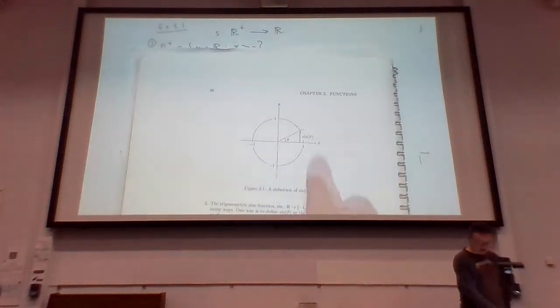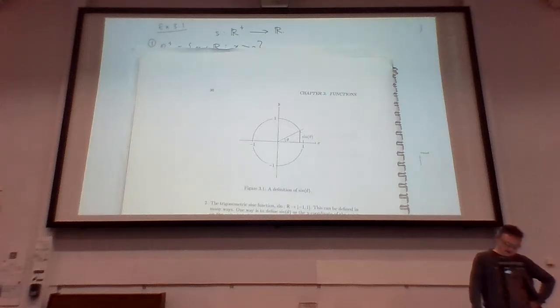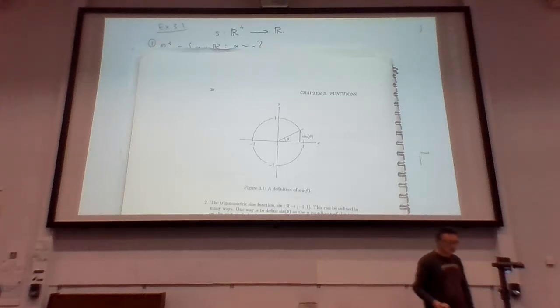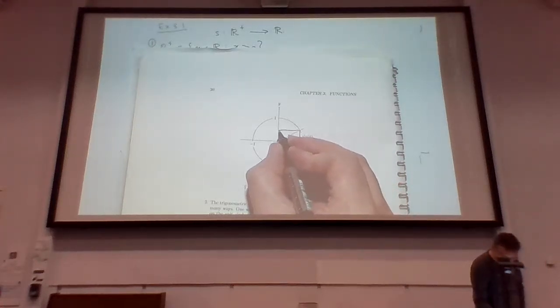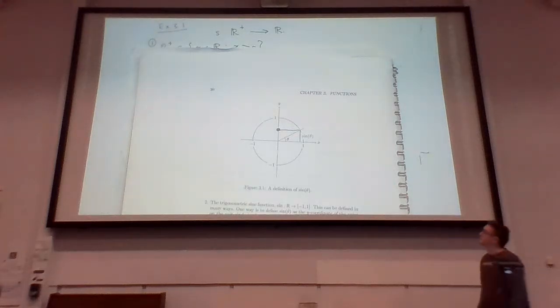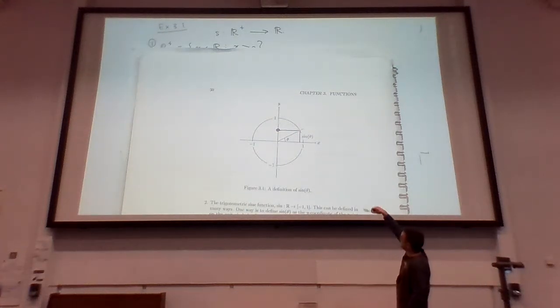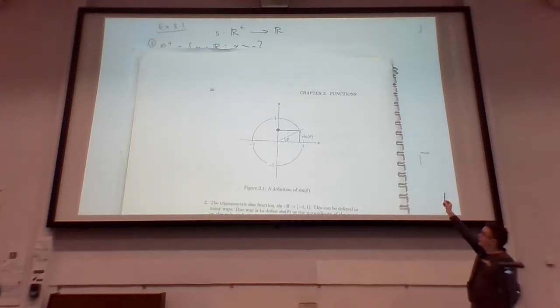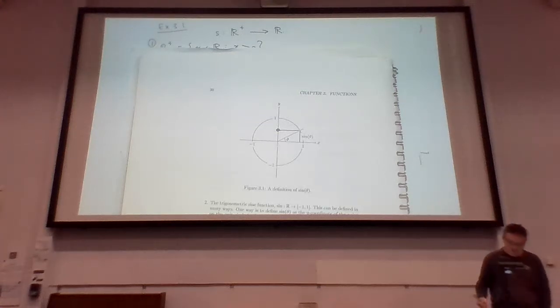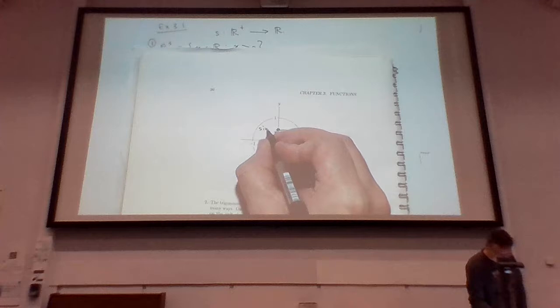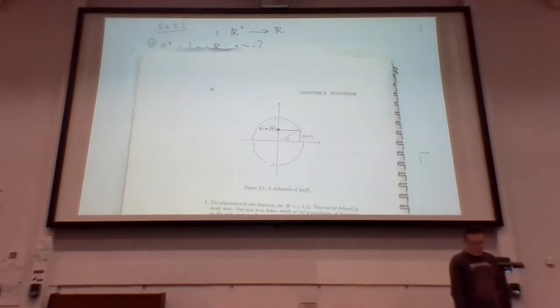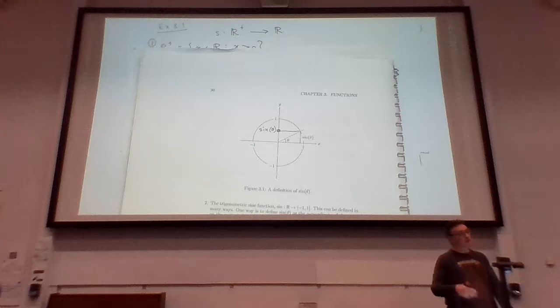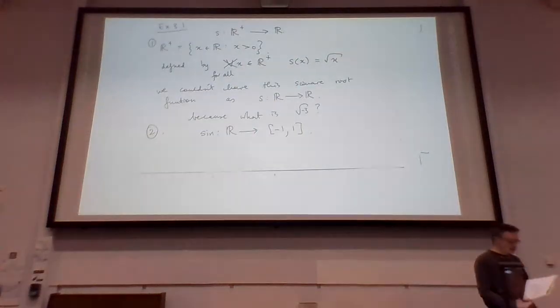where sine of x is, well, there's a number of ways to set it up, but you can set it up as sine of an angle is the vertical coordinate of the point of the unit circle where the radius with angle theta intersects the circle. So this value here is sine of theta. And there's a whole host and family of functions, a collection of standard functions that you're familiar with and that you've been working with.